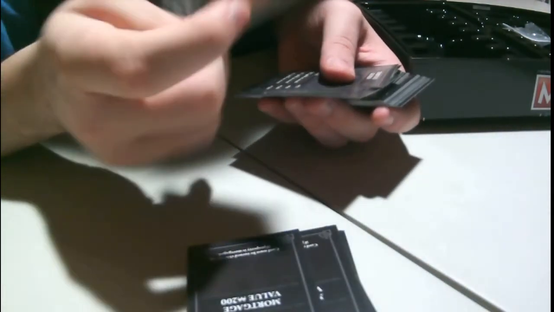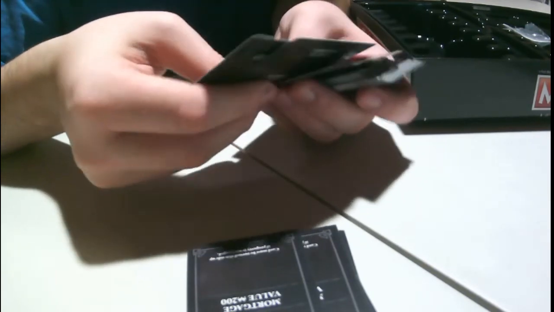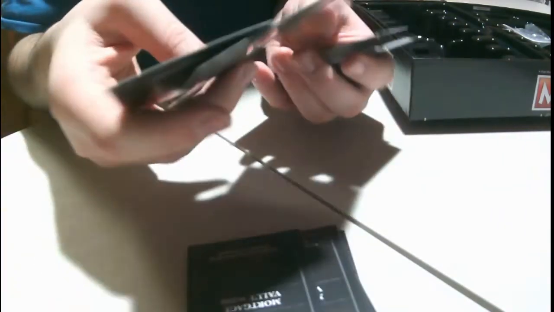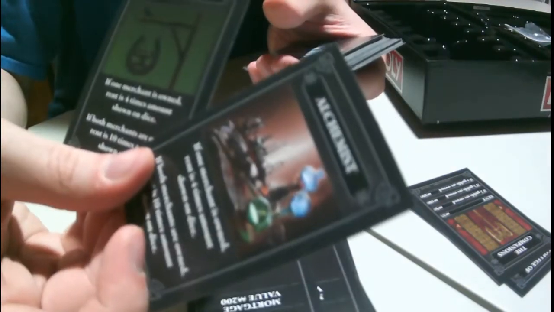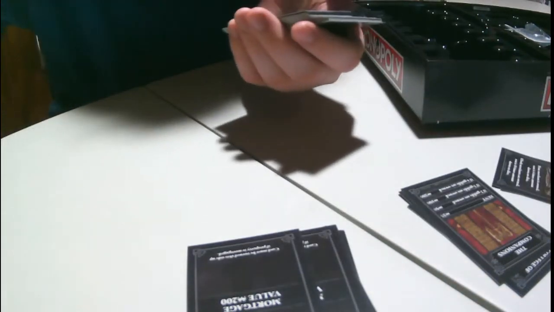Then we have the railways, which are the guilds. So you have the Dark Brotherhood, the College of Winterhold, the Thieves Guild, and the Companions, all right here for your viewing pleasure. So they all go right here. And then the blacksmith and alchemist, which is electricity and water. That's cool. They're merchants in this one.